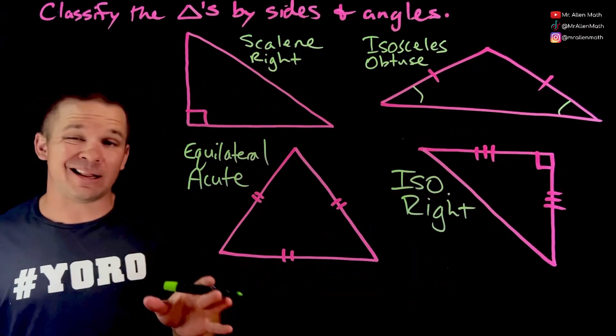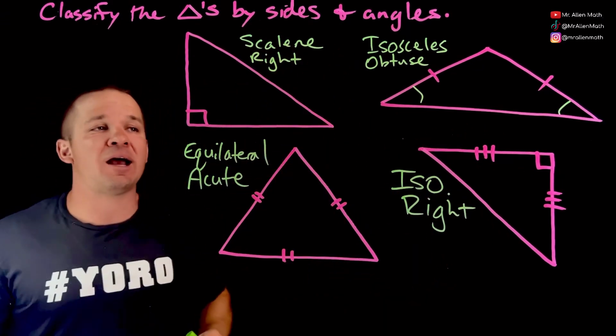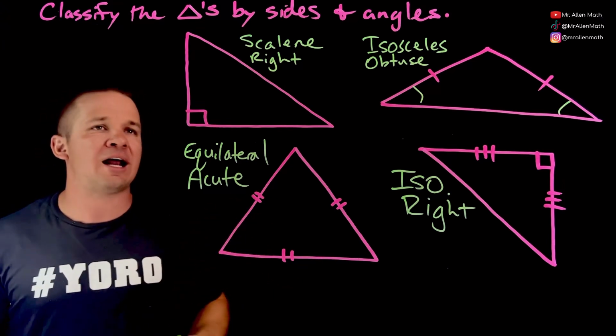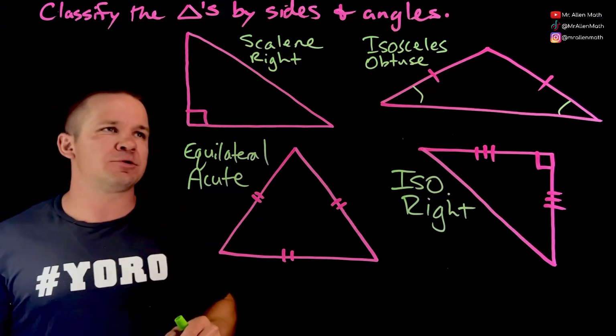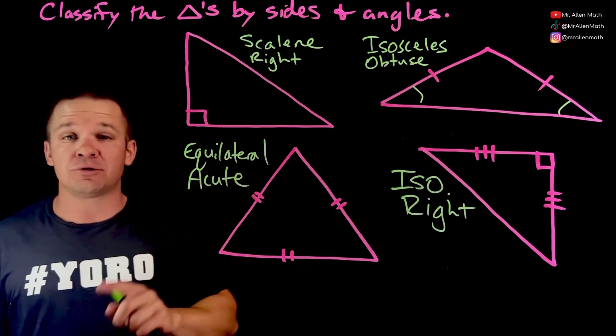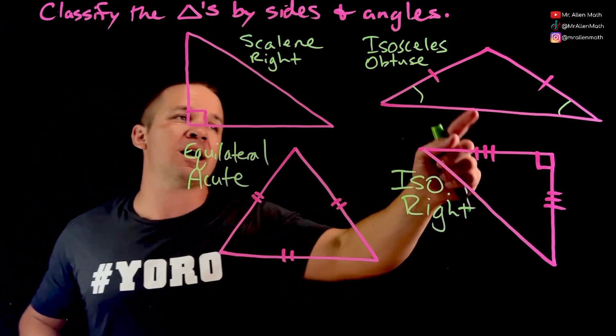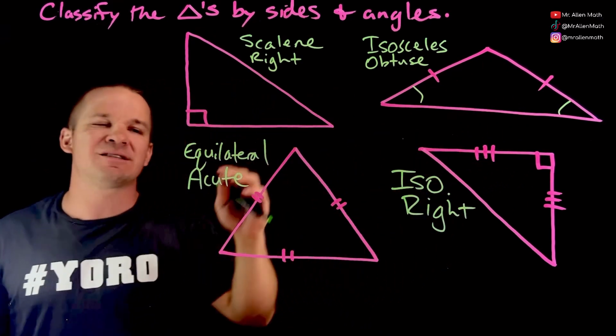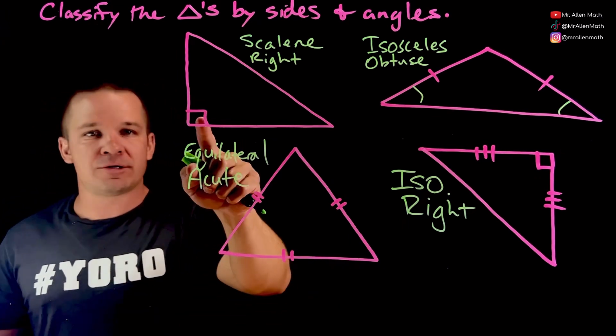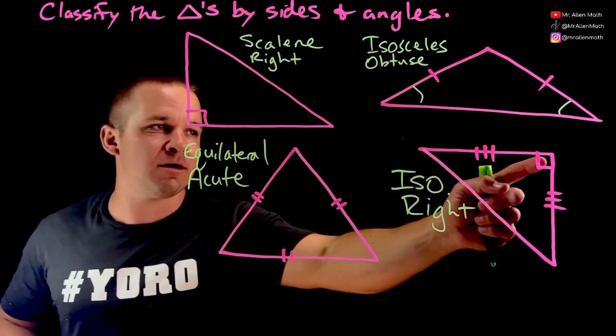All four of those triangles classified by sides and by angles. Generally, I want 2 words with that. If we were to give you numbers, then you can kind of do the same sort of thing here. But this was just with congruent markings, so don't over-assume. But remember that you can assume, hey, that's bigger than 90 degrees. It's going to be obtuse, right? Don't assume right angles unless they are marked like they are here and here.